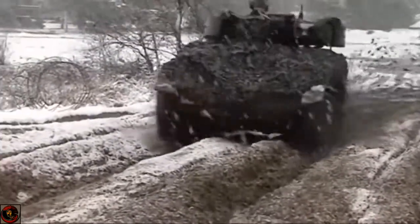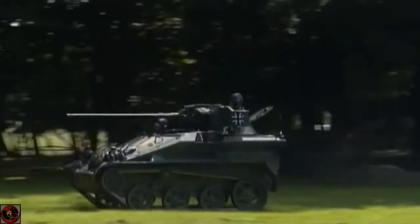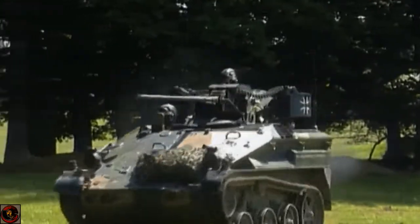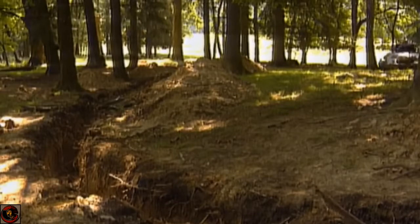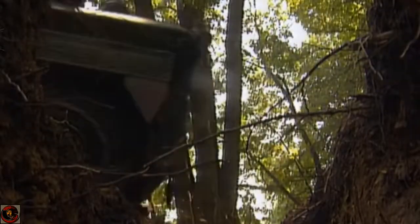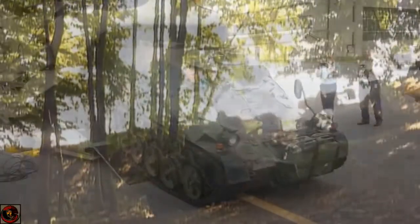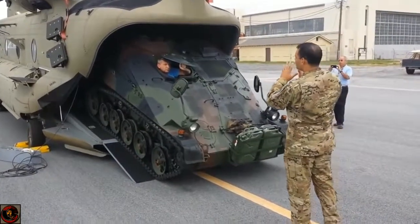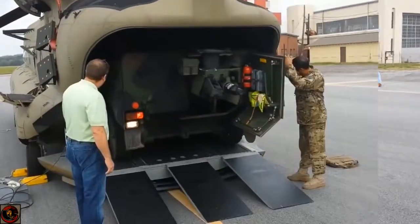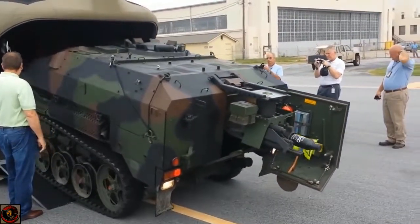The Weasel 1 can be airlifted by aircraft — this is one of the key features of the vehicle. It can even be lifted by helicopters; the CH-53 can transport two Weasels, and it can also be carried as an underslung load. This is very important and key to this vehicle's future. It is so lightweight and small that it is perfect to be deployed by aircraft with airborne units, and the US military is looking into developing this vehicle for the airborne role to give airborne troops more support and reconnaissance. Being tracked, it can get through terrain far more difficult and varied than a Humvee on four wheels.